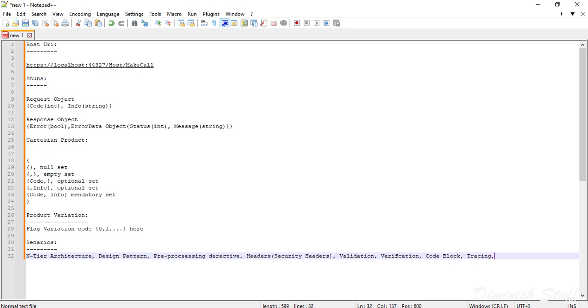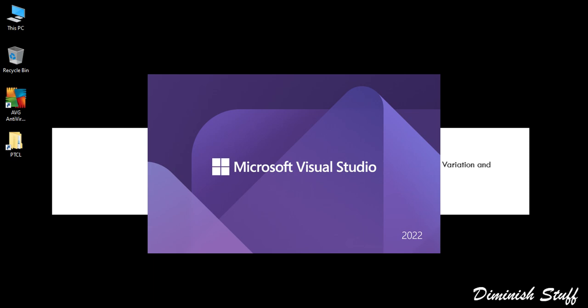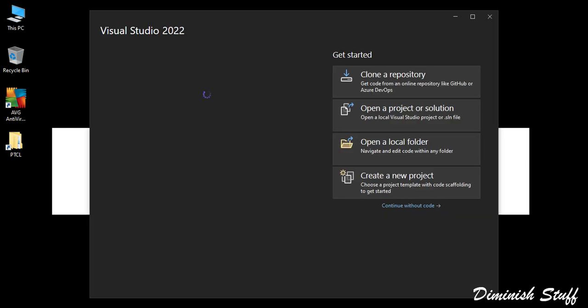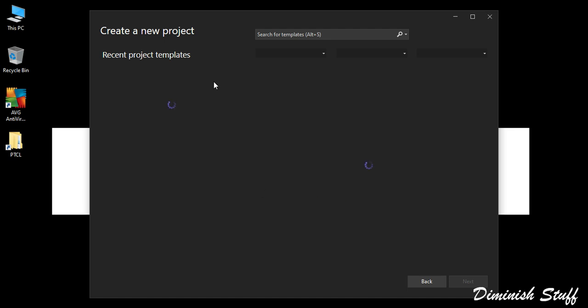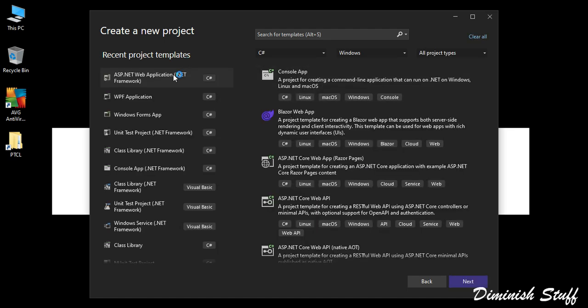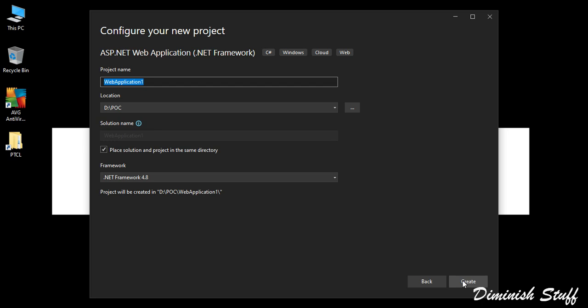There might be some tracing that is implemented in the IIS or the log manager stuff that is going to be addressed here. I'm also going to include some dependency, SOA in my case. So let's quickly build our Visual Studio solution in the IDE provided by Microsoft, and I'm going to create a new project for this demonstration, selecting a predefined template provided by Microsoft. I'm going to use an ASP.NET web application in .NET Framework 4.8, and I will name it web application CP Cartesian product, and the 4.8 framework will be selected for that.